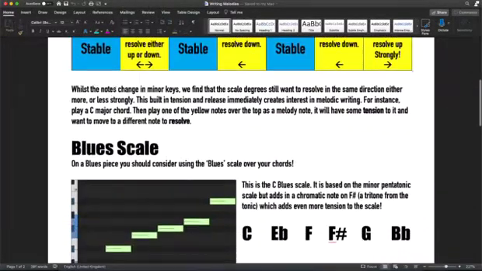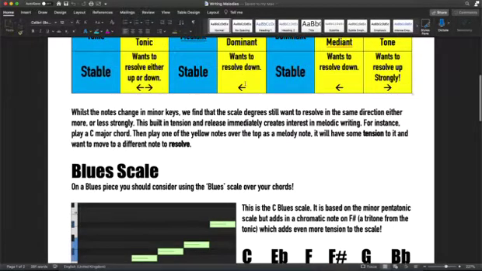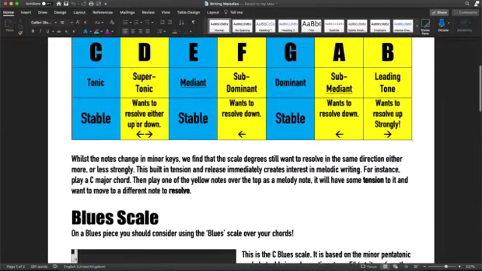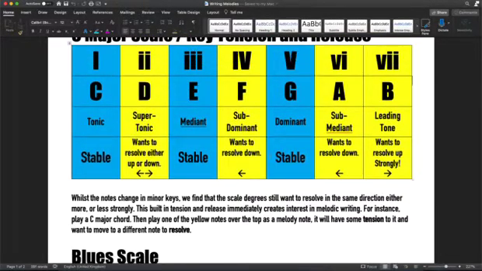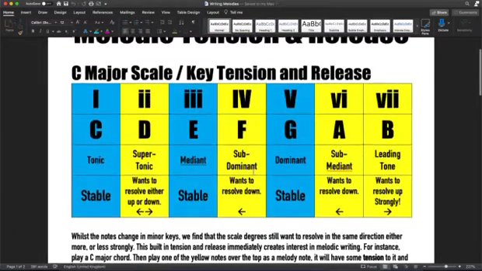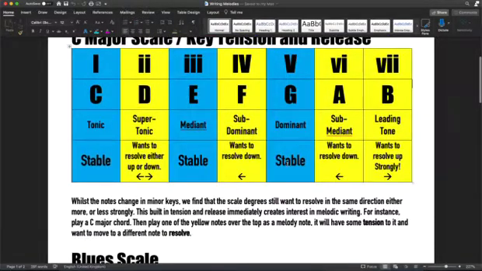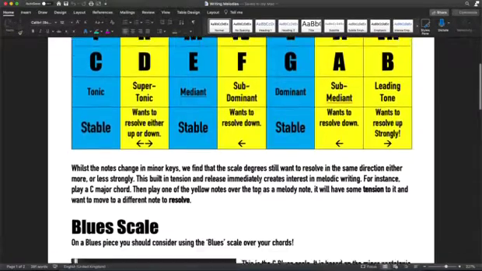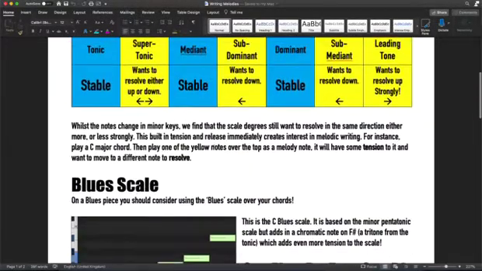This works the same in minor keys. You find that they have the same direction they want to go, but they tend to be either more or less strong. And the strength, I think, depends on whether it's a semitone or a tone away. This one here wants to move really strongly up, and it's a semitone up. Whereas this one does want to move down, but not so much. It doesn't feel like it really needs to come down because it's a tone away. So you can think about that when you write melodies: some notes will create stability and some notes will create tension that want to move to one of these blue notes to resolve.